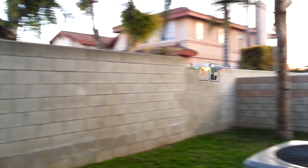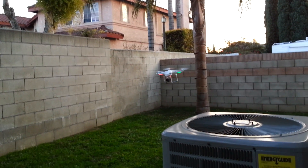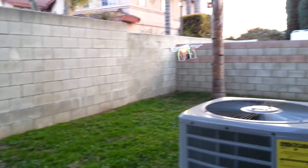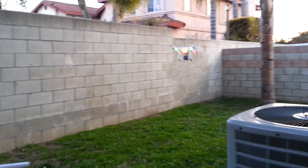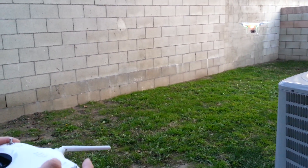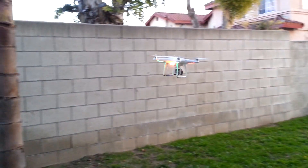The lights add a very cool factor, so when you're flying at night this thing is going to be very easy to see in the sky no matter how far you are. If you fly too far you can't really tell where it's at, but the good thing is if you kind of lose it, just let go of the sticks and it will stabilize itself. And when you're in a good area with no interference, you can put it into GPS mode and it will hold that one position, which is very nice.